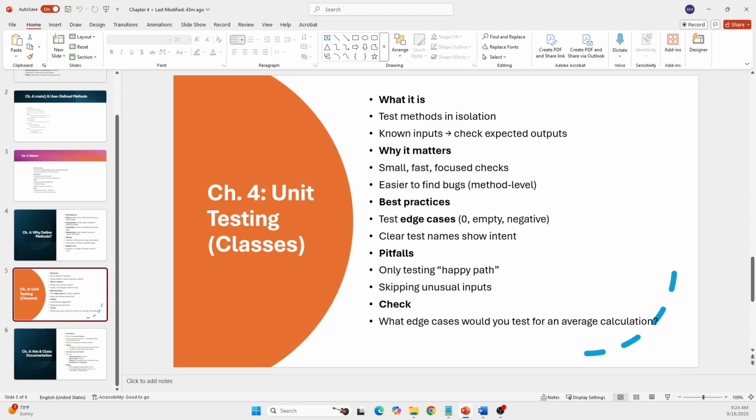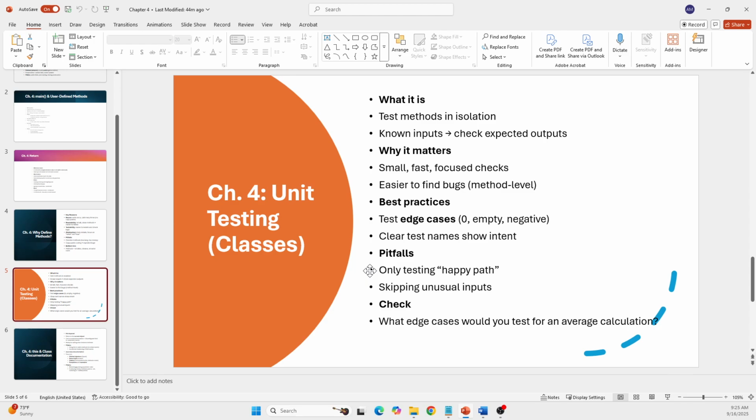That's how unit testing works. Why it's useful is because small focused tests run fast, and they tell you right away if something is broken. If a test fails, you know exactly where to look: the problem is inside that method, not buried somewhere in an entire code base. So keep your tests small and quick. Don't overcomplicate them. Always test edge cases, not just the happy path.